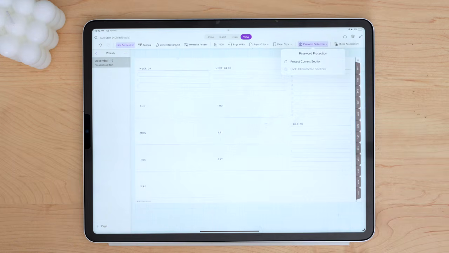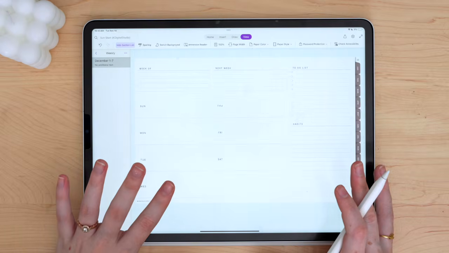You can actually password protect pages, and this is a great option again for the more journaling style that you want to keep to yourself, or maybe you're including finances or passwords or other personal information that you don't want to be easily accessed. You're able to password protect within OneNote, which is a great option, especially for digital planning and note-taking within OneNote. So if you have multiple devices, it will sync.